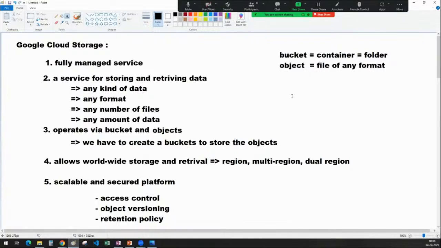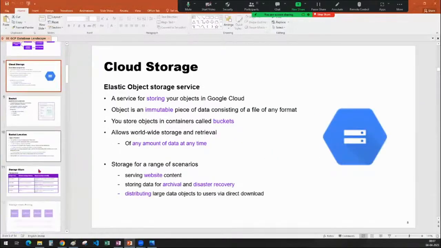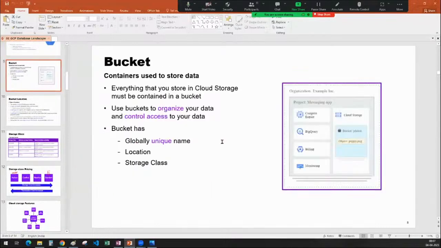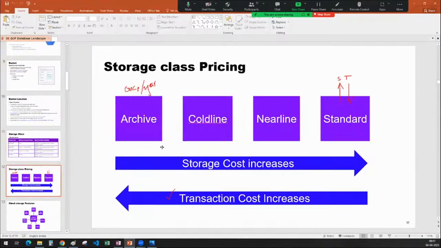If we created a storage in a region type, after that can we change to multi-region or dual region after uploading the files in the region? No. There are a few properties that you can change, and there are a few properties that, once the bucket is created, you cannot change. I have properly documented that. Tomorrow, I think we will see what a bucket is and how to create a bucket.